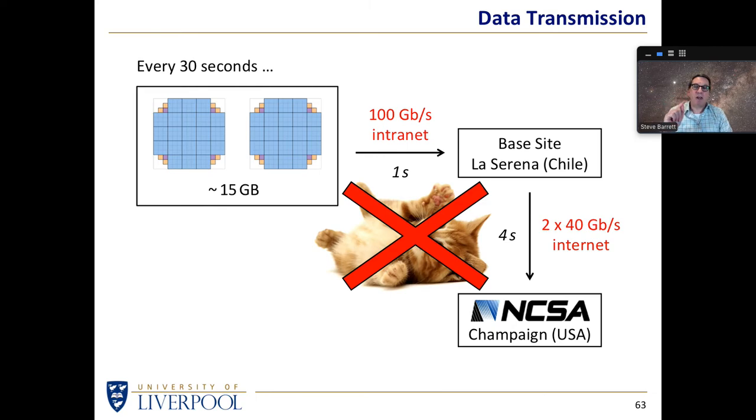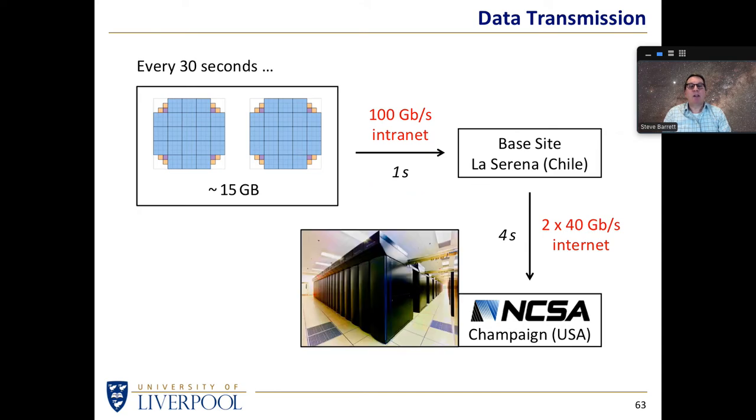So the idea is the telescope takes the images, and within about 5 or 6 seconds, they should be at the National Center for Supercomputer Applications, NCSA, in Urbana-Champaign, Illinois. Why do they get sent to Illinois? Because Illinois has a supercomputer center which will crunch the data and very quickly decide what is interesting in these images. It'll compare the two and tell if they're okay, and it will compare them with previous data, the previous night, the previous week, whatever. And it will come up with a list of things that have changed.